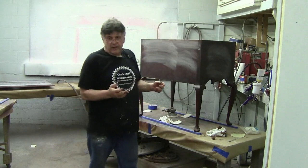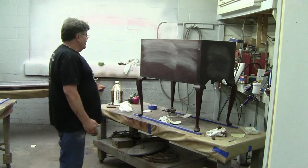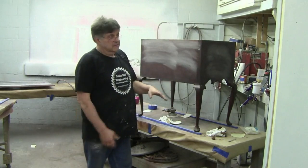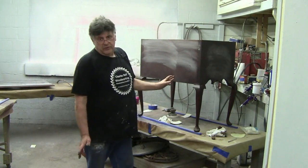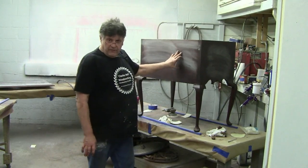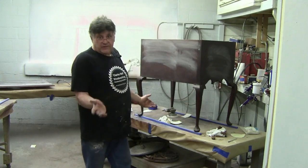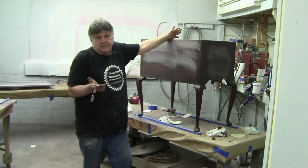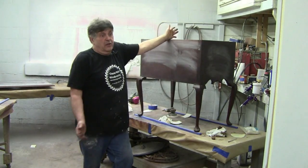Now, what I'm doing right now is just a bunch of stuff, so stay with me. Once I'm scuffed, and I'm going to tell you this again, this is a point where sand-through can happen, particularly when you have to come back and do a fair amount of scuffing on a porous wood. Grain filled or not, you've got to put a finish on here, enough finish that you've got something to scuff. We'll talk about rubbing out a finish when we get to the rubbing out segment. But you've got to have something to rub.